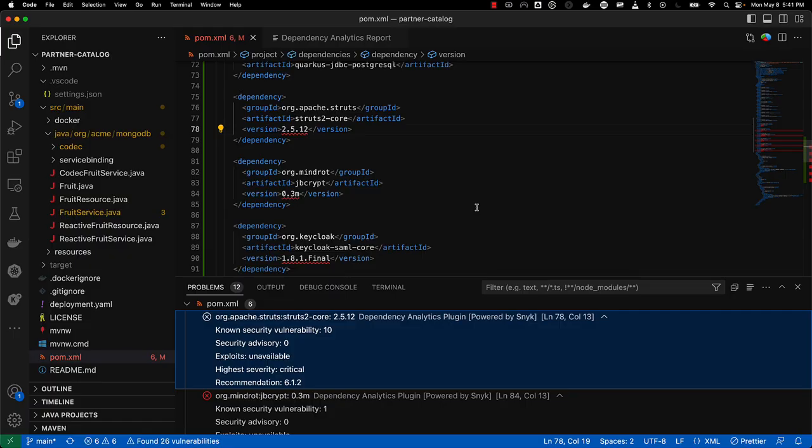So from a developer perspective, they're going to live within their IDE, their integrated development environment. They're going to be in there coding and adding different dependencies, sometimes things they find on the public internet. And in this case, you can see I have a POM XML here, which is the artifact that you would use in a Maven-based build for a Java-based application. I know XML seems a little bit old school, but you can see right there, I have my angle brackets and I have this thing called Struts. And that's actually the Struts that was very problematic not too many years ago.